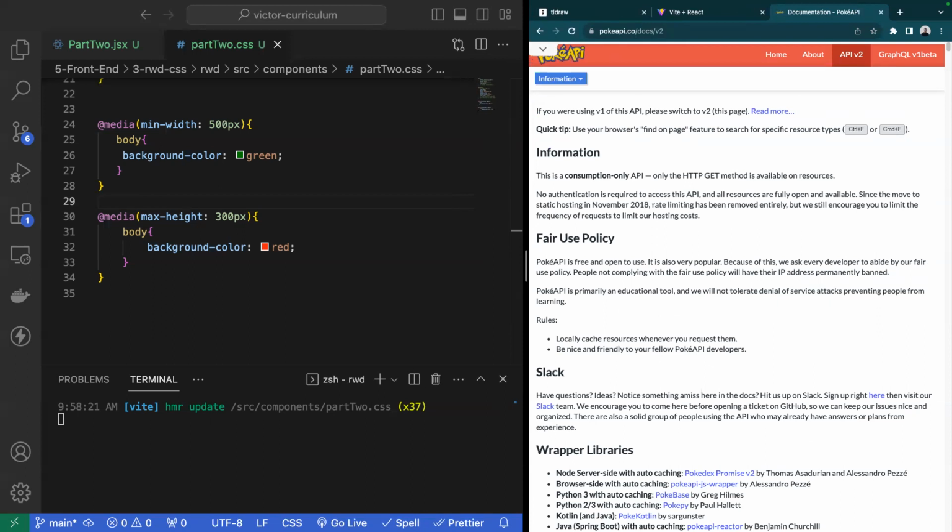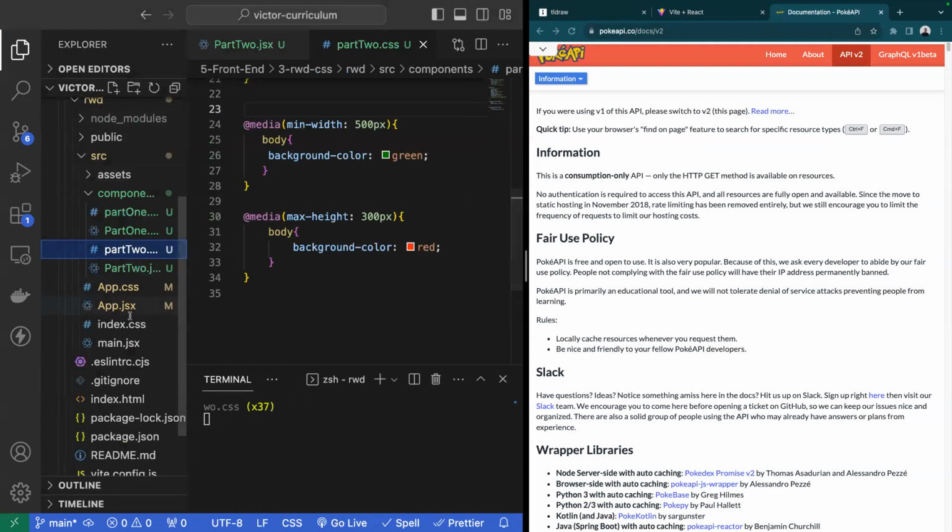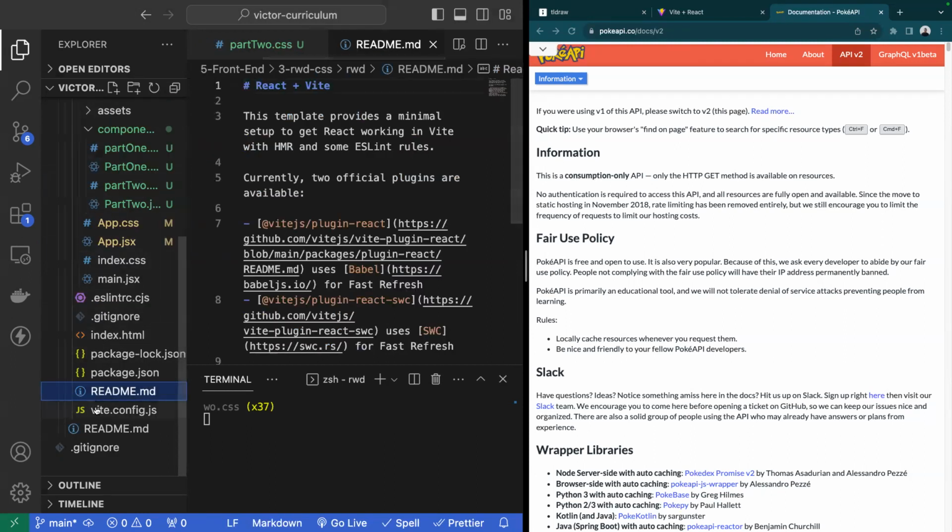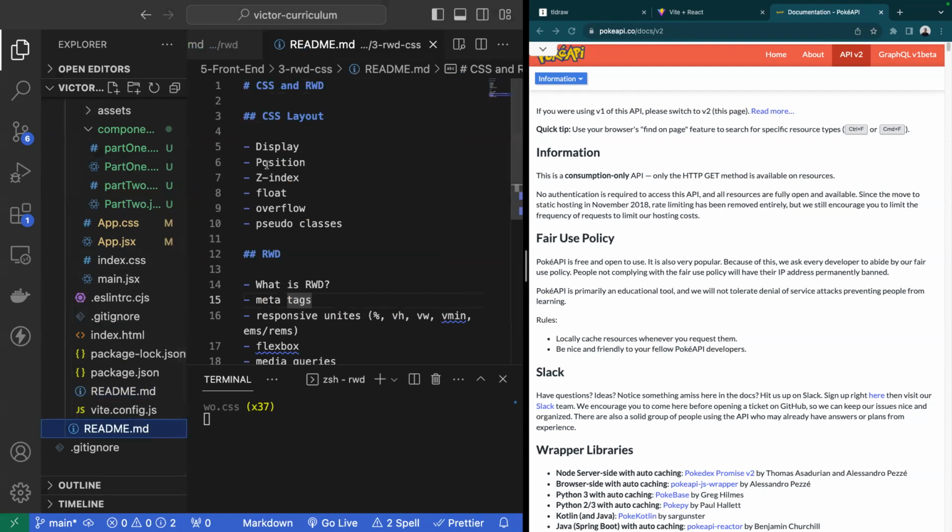All right. Does anyone have any other questions regarding media queries or anything that was taught today? All right. If there are no other questions, in summary, today we covered CSS layout. We covered the different types of displays, such as display block, inline, and display inline block.